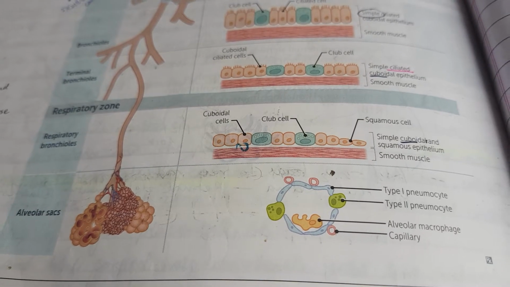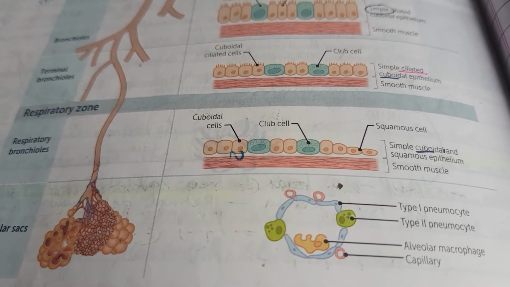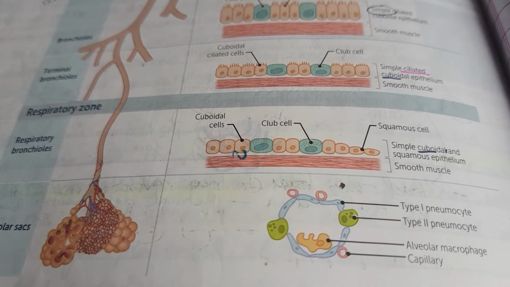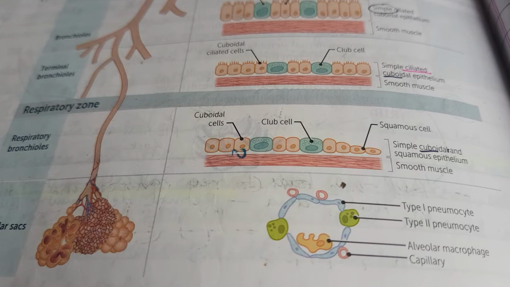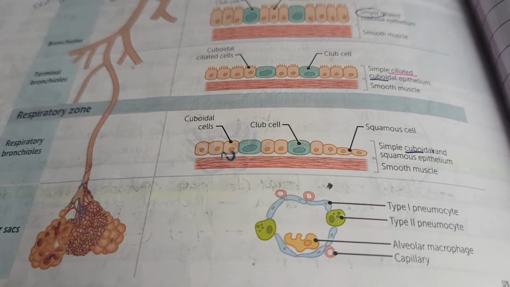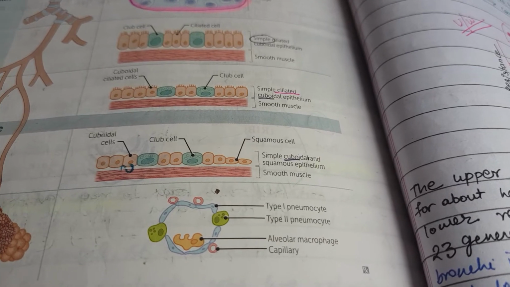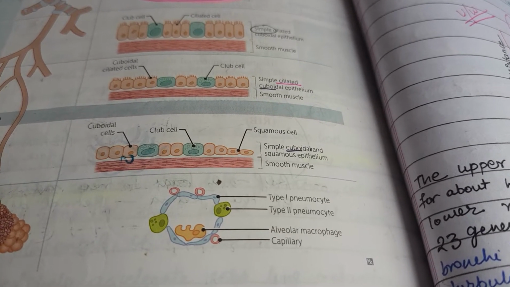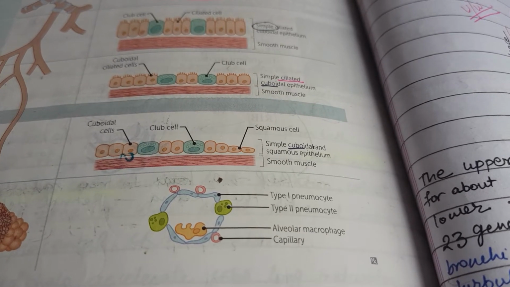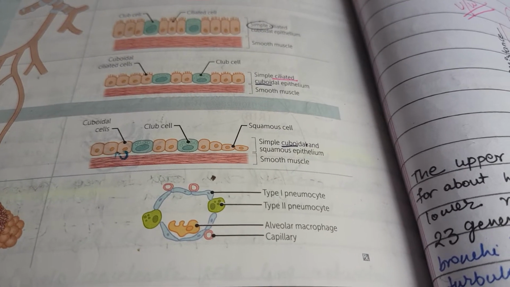Now here you can see this, sometimes they ask in the question even in the NBME, to recognize the type 1 pneumocytes and type 2 pneumocytes. So here you can see the type 1 pneumocyte is basically flat. Okay, simple squamous, so that's why it is flat, and type 2 pneumocytes are more spherical, filled with lamellar bodies. Those spherical granule filled vesicles are basically the lamellar bodies. Okay, remember that. And you can see the alveolar macrophages, which are also called dust cells, and capillary over there.